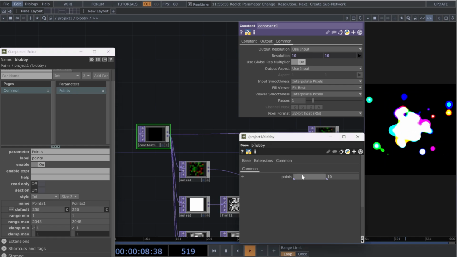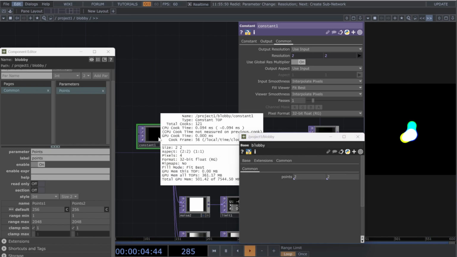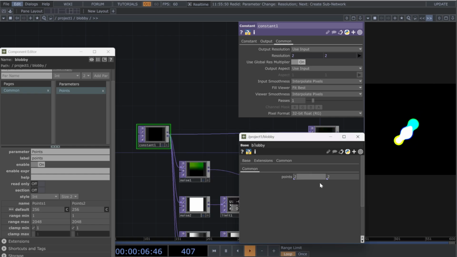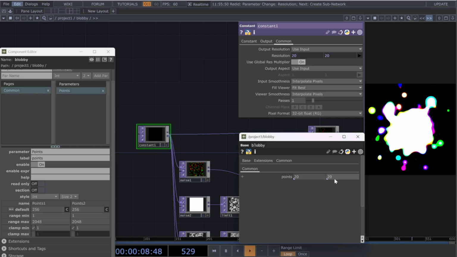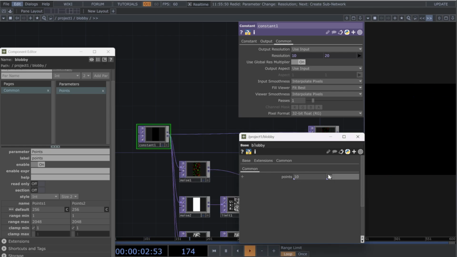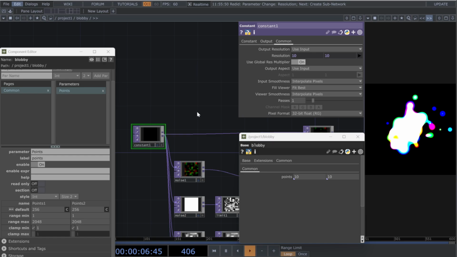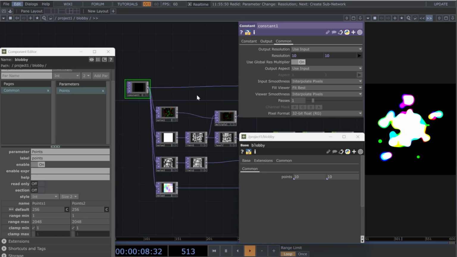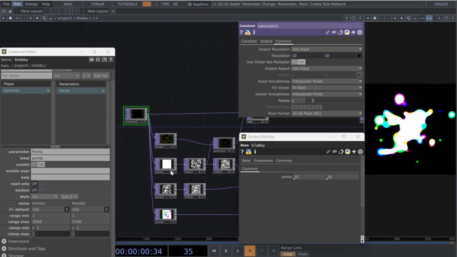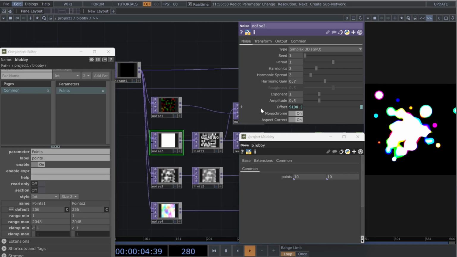And now you'll see that if I change this like so, well, now we have 2 times 2, which is 4. And we can do something like 20 times 20. And now we have 400, which is super great. We don't have to go into our comp. The next thing that I want to do is maybe, let's go and grab this offset right here.